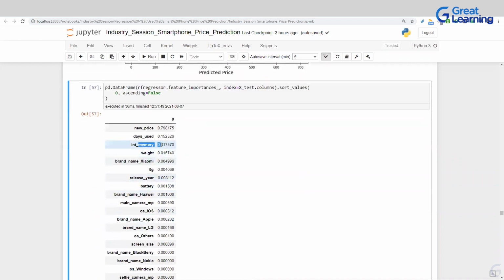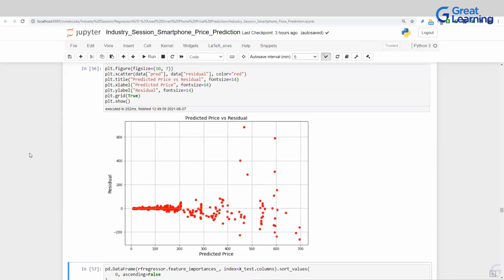These two are 95% important. After that, you have the internal memory and the weight of the phone. The only brand name that is coming up as a higher importance, which is less than 1%, but still with respect to everything else, is Xiaomi. Probably Xiaomi is because it's the world's leading smartphone company right now. And then 5G, because obviously people want their phone to be compatible with the upcoming technologies, right? Some of the important factors that decide the price of a phone. And I specifically explained how to do diagnostic analytics today.